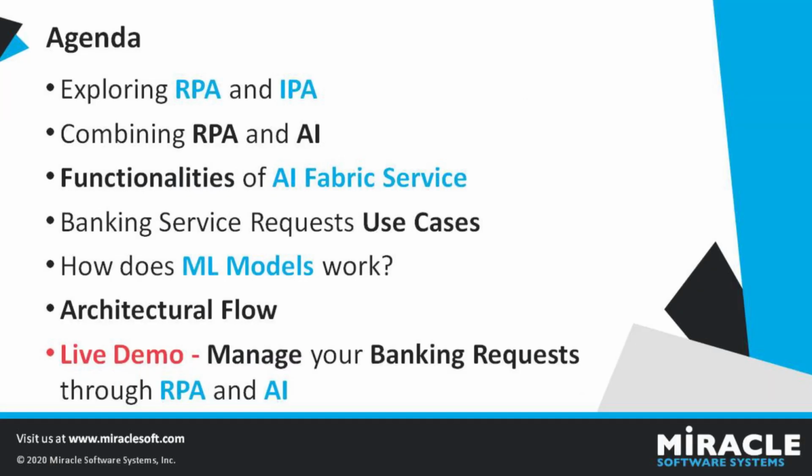Here is our agenda for today. First, I'll be explaining what RPA and IPA are and the importance of combining both RPA and AI. I'll also explain a bit about AI Fabric and its functionalities. Then I'll talk about the use cases of the banking service request that we picked to show you today. I'll also tell how the ML models that we built will work by showing a sample request as an example. Later, I'll show you the architectural flow of our bot followed by a live demo.